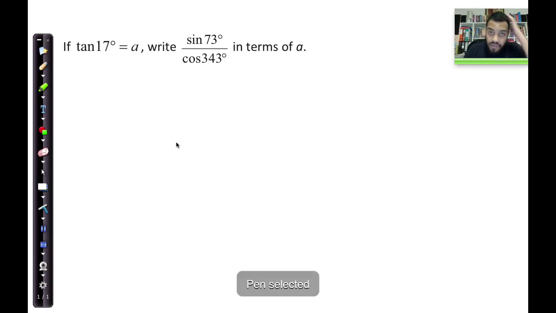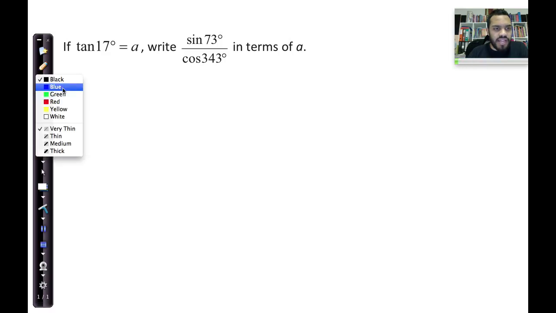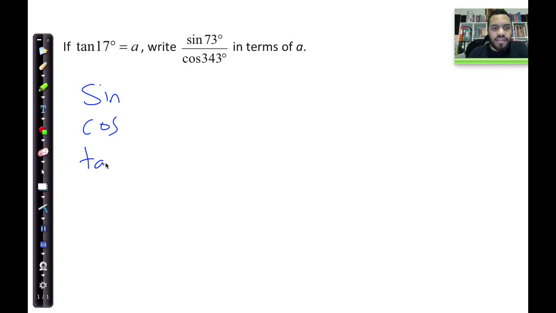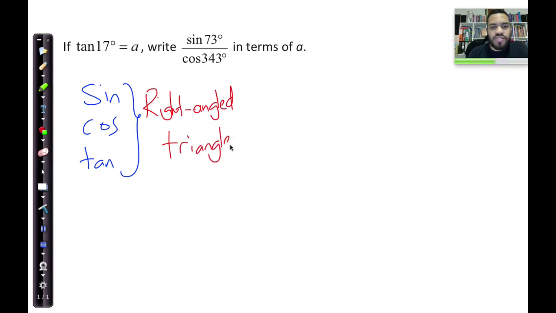When you get this, so when we started off the section, we said that the ratios such as sine, let's add some color to our lives, sine, cos, and tan, these all apply to right-angled triangles. So that means in order to solve problems of this form, or problems of the forms that you saw earlier where I showed you these examples, we need to construct right-angled triangles.